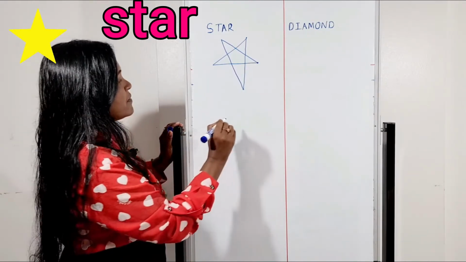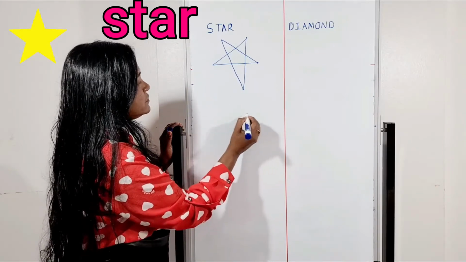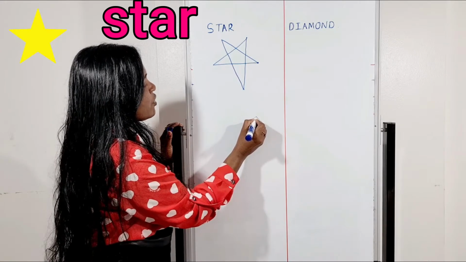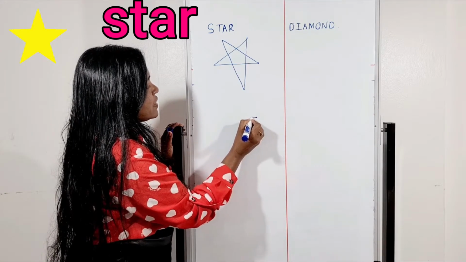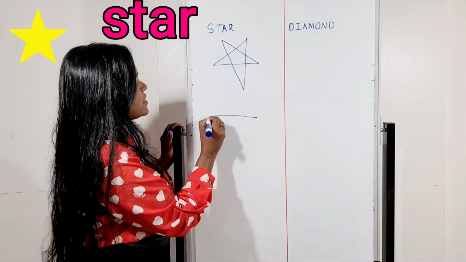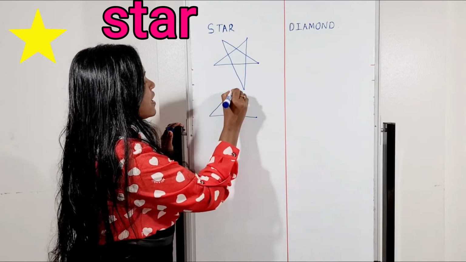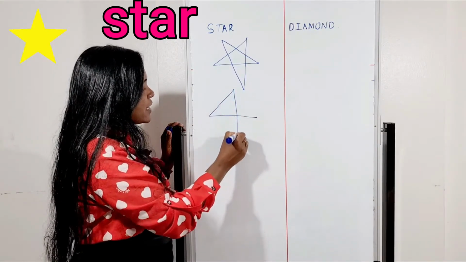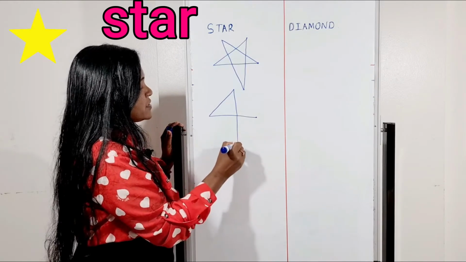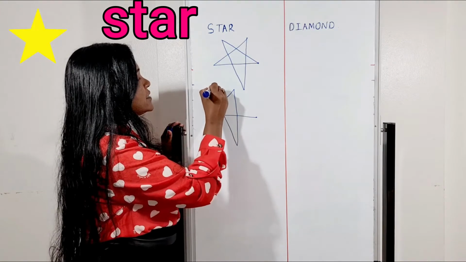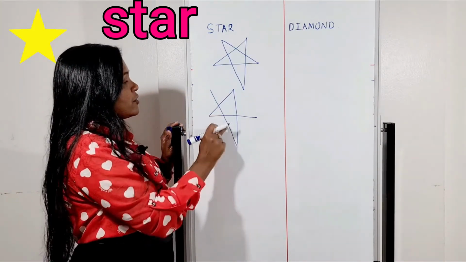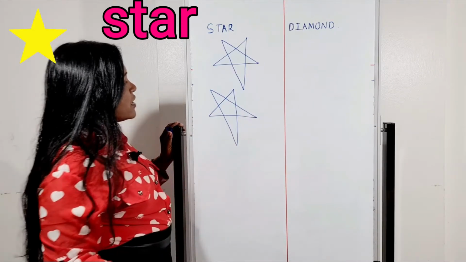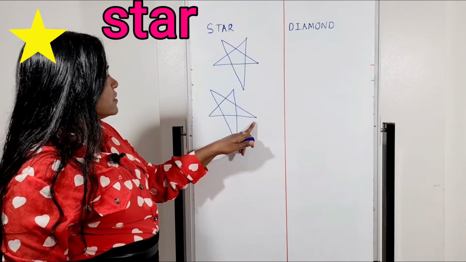One more time I will draw. I'll keep a dot, sleeping line or else horizontal line. Yes, stop it and we'll make a slanting line. It goes up and standing line and it goes down. Stop it and again slanting line. Cross it and go, and we'll join these two lines, this end to the first dot.